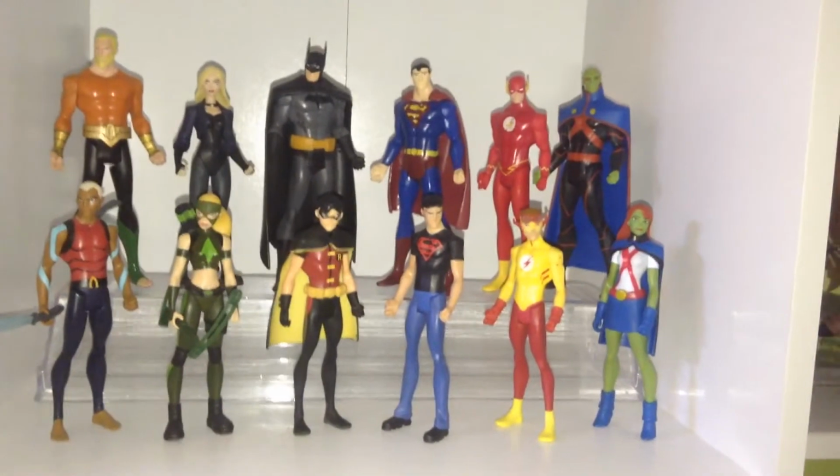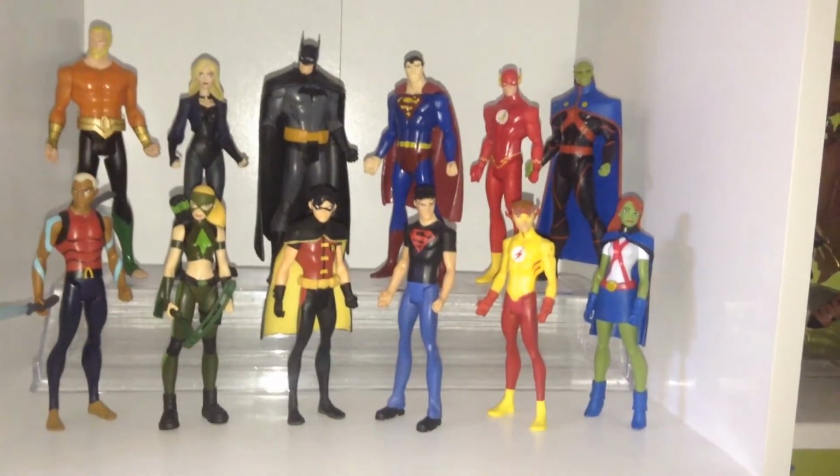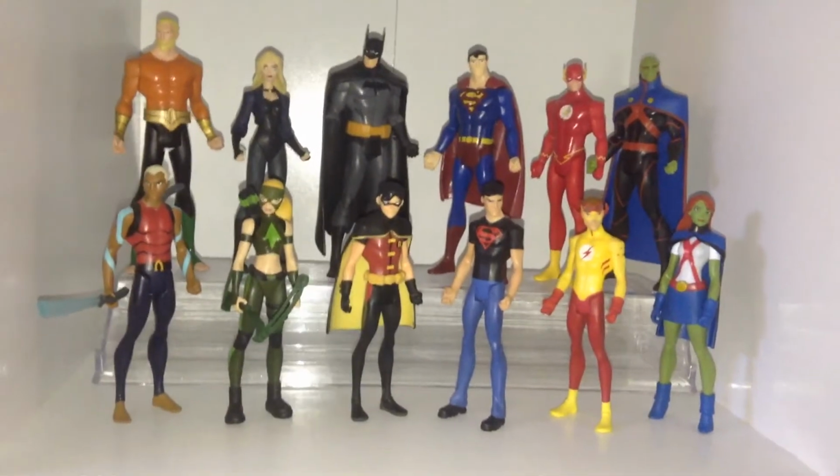Also, a lot of these figures came with that Build a Hall of Justice. And I really wanted to build that Hall of Justice.